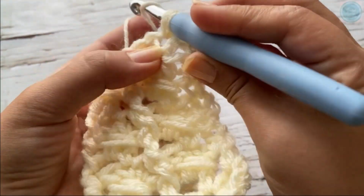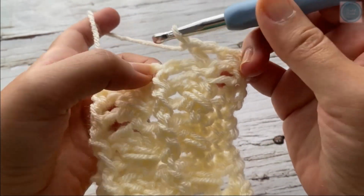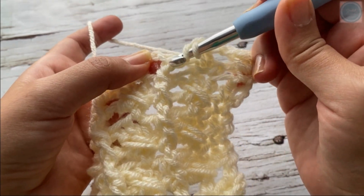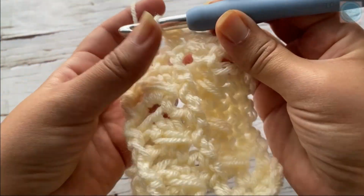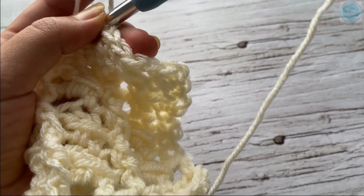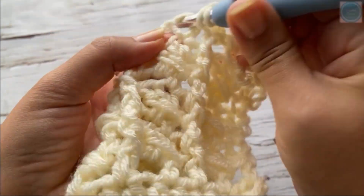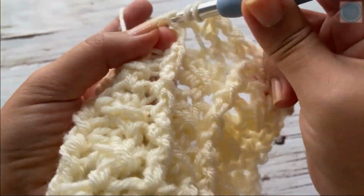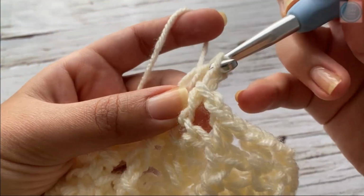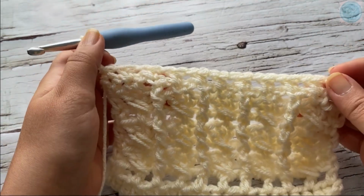Chain 1, skip that space, and into the front post stitch, I'm just gonna do a half double crochet on top of it. Chain 1. Skip that space, half double crochet. Chain 1, skip the space, half double crochet on top of the front post stitch. And we finish the row with that sequence. So this is the end of my row.